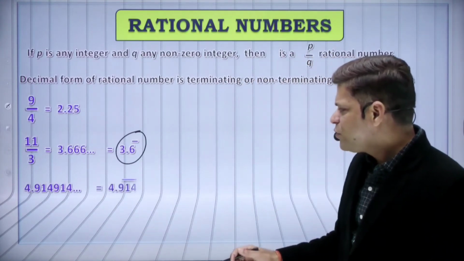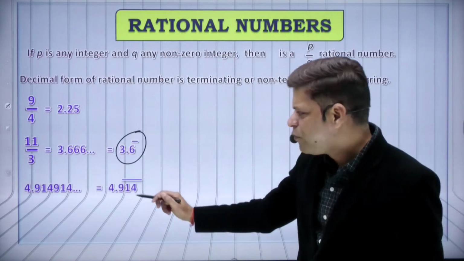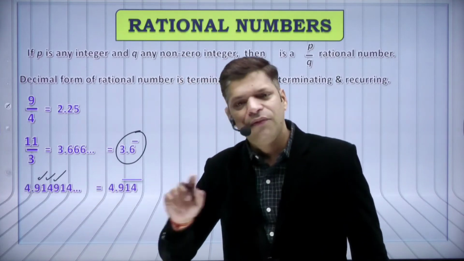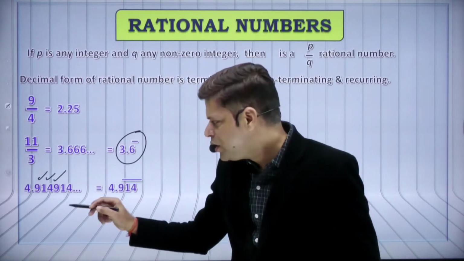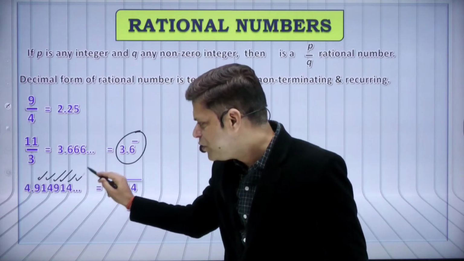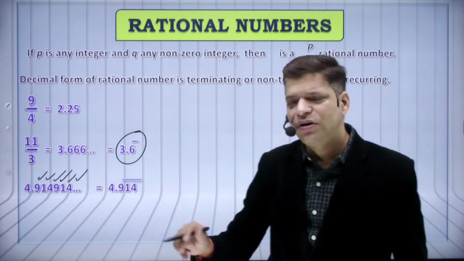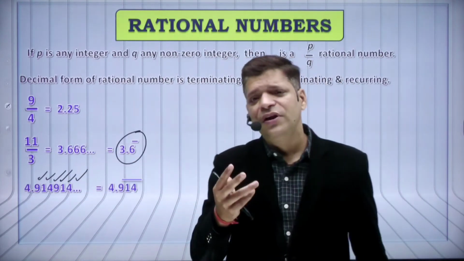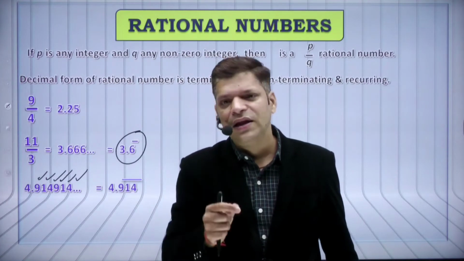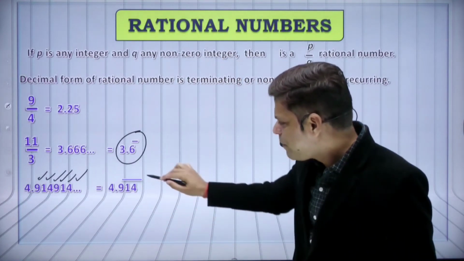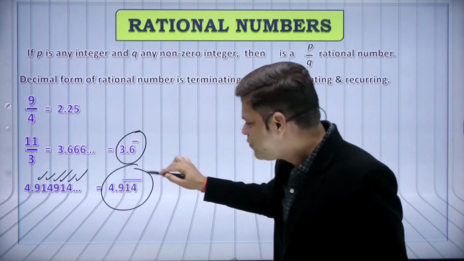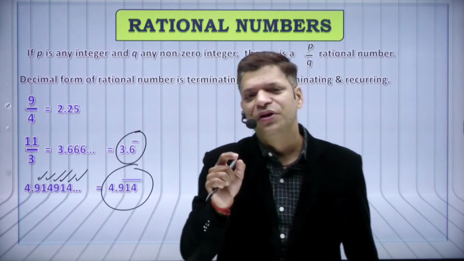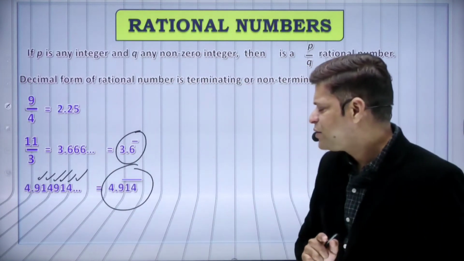So now the next one, 4.914, it also can be written as 914 bar, because we can see that 9, then 1, then 4. After the decimal 914, again 914 is going to repeat. So this series of numbers is going to repeat up to infinity. So that's why we can see that after the decimal 3 numbers are going to repeat, 914. So that's why here we apply the bar on 914. Okay, and this bar indicates that 914 is going to repeat up to infinity, right?